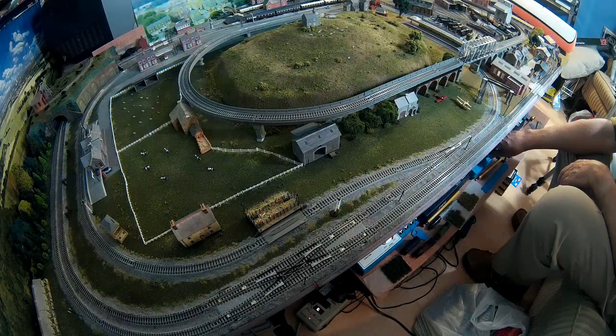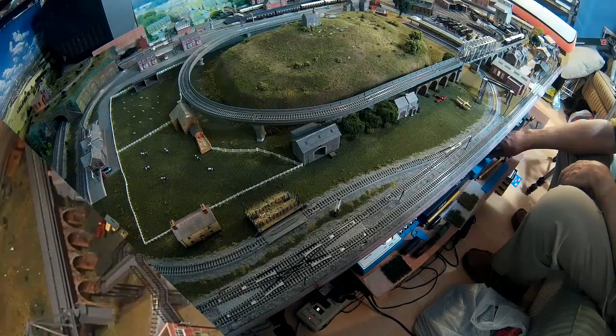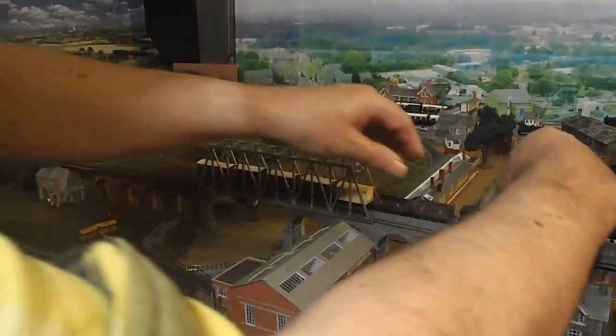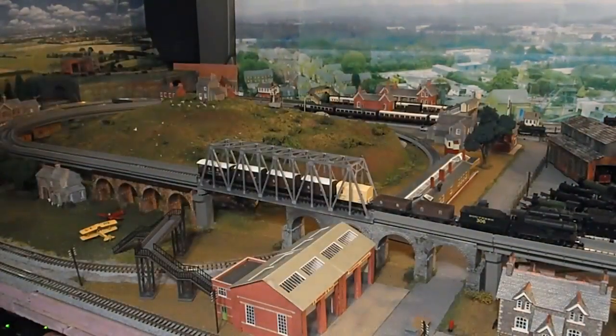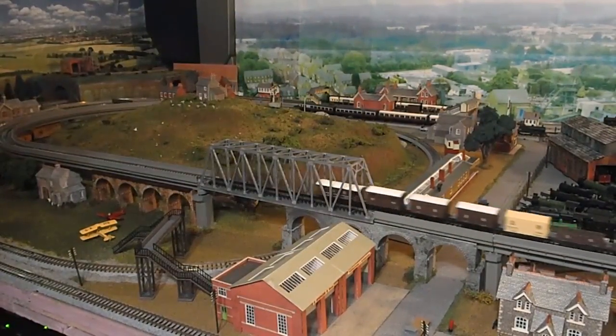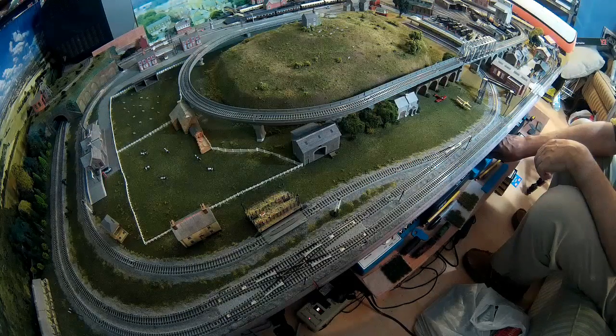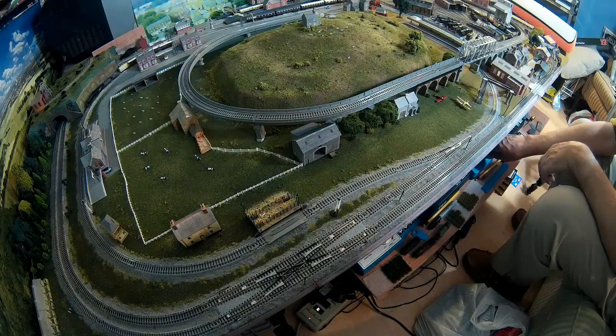Let's see if we can back up here. We were doing fine all that time, but then for some reason the coupling between our engine and our front wagon came undone. I don't know why, except to say that Rapido couplings are not uncommon, are they? Torpedo couplings are not very certain things at the best of times. I've got so much rolling stock, I just don't see trying to change it all over to Caddies or something.